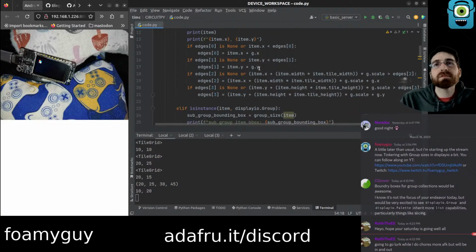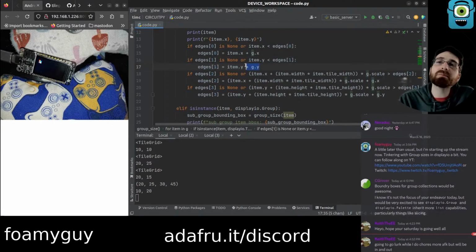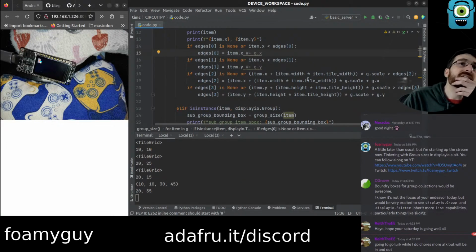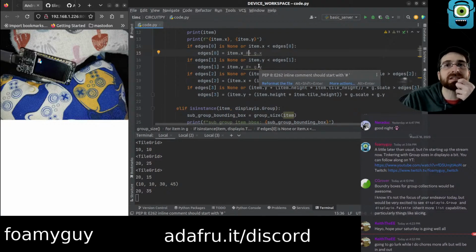Yeah. Somehow that's wrong, but I don't know the way to fix it. I've accounted for X and Y in some places, but not other places, and that has kind of wrecked us, I think.